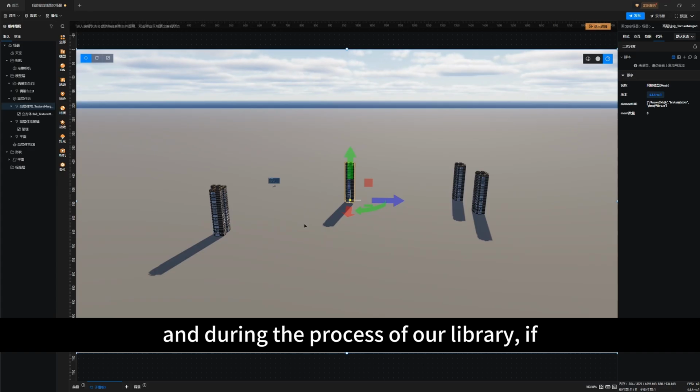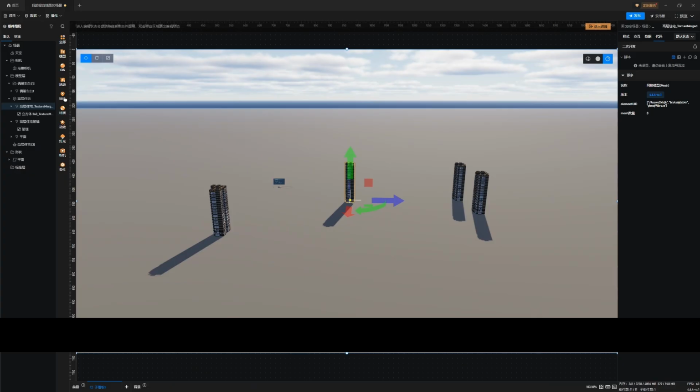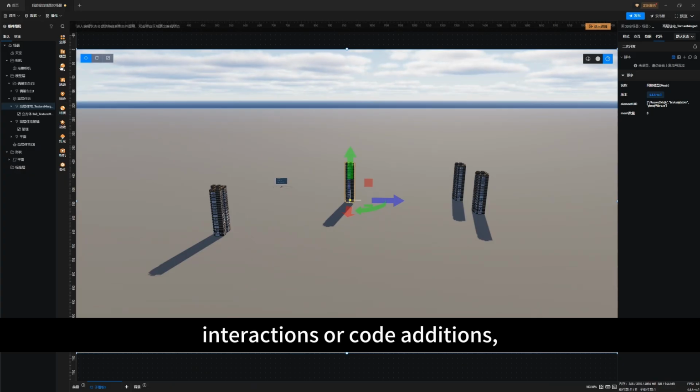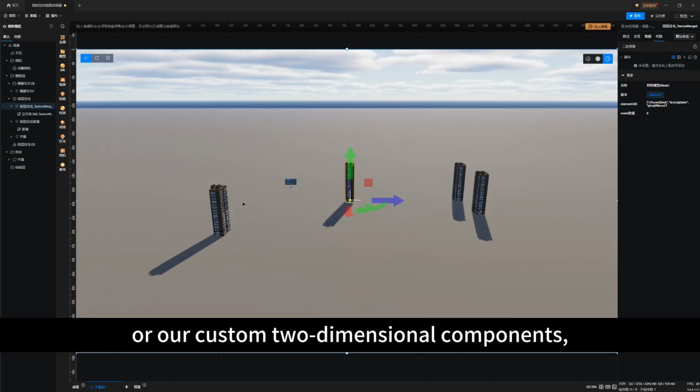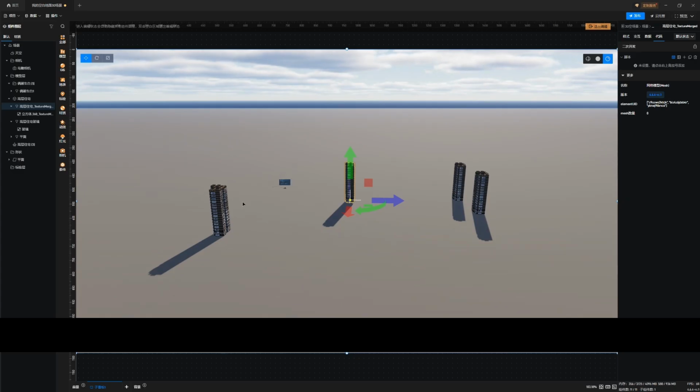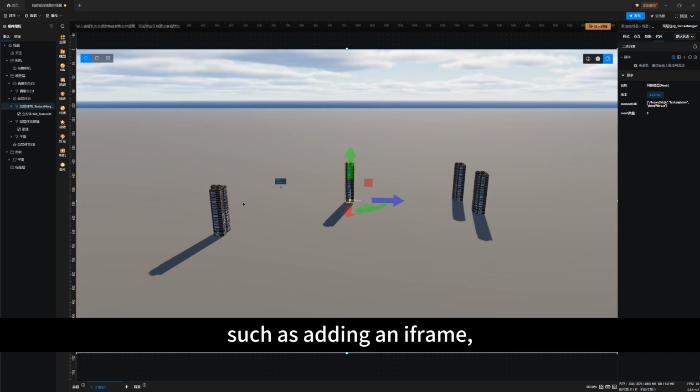And during the process of our library, interactions or code additions, or our custom two-dimensional components, such as adding an iframe.